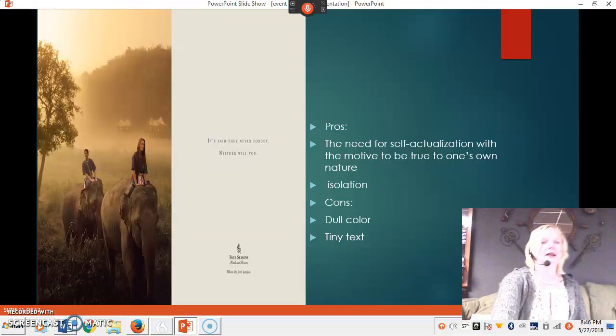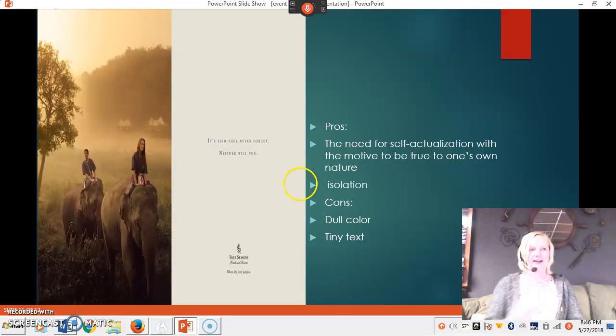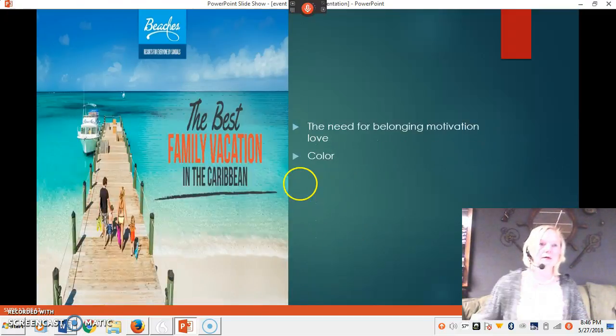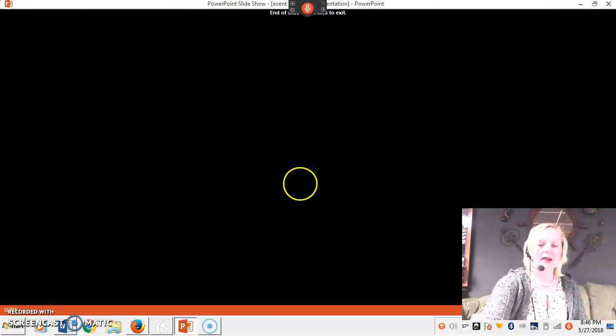And then the dull color kind of didn't stand out to me. I was looking around at them, and once I finally looked at it and read it, I was like, oh wow, I really like the message, but it didn't pop for me. I couldn't see it right away. And then I believe this is the last one. Yes.